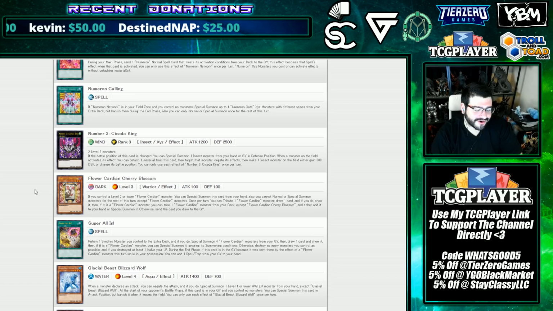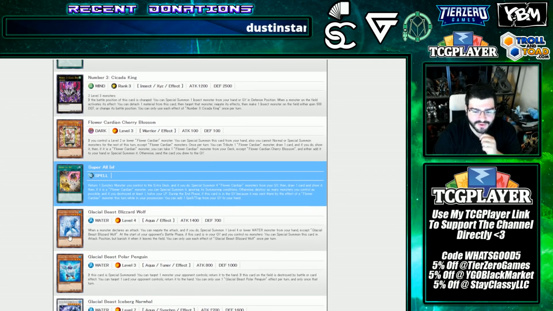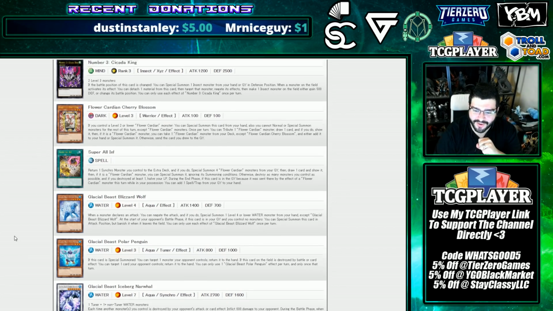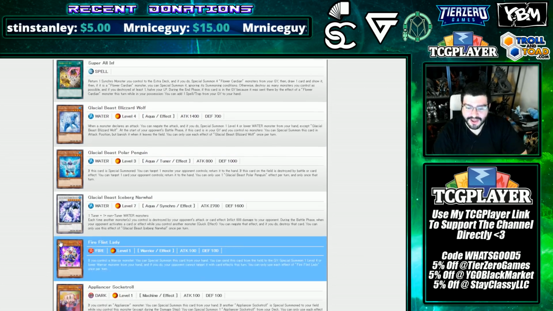We got Flower Guardians. One of my least favorite archetypes, genuinely, just because of the amount of reading you have to do on a card that isn't even a pendulum monster, just to make sure things are going around. You also have to go super all-in for them. The Glacial cards are funny to see in here. So this is kind of an odd-off character in Yu-Gi-Oh! And we get another penguin here and funny stuff.